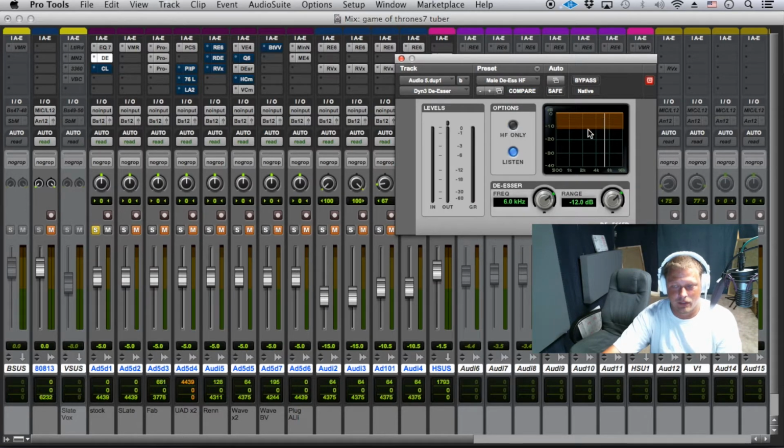Now this one here, you know, high frequency only, then it's only going to duck out above whatever our selected frequency is. Now I'm going to show you one later from Waves that kind of gives us a little notch. I prefer that one, but you know, we're doing it with stock plugins here.